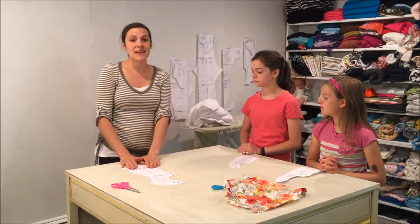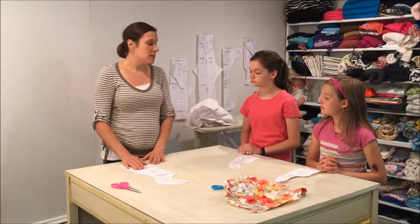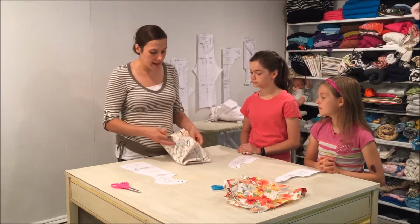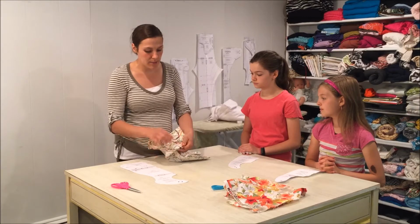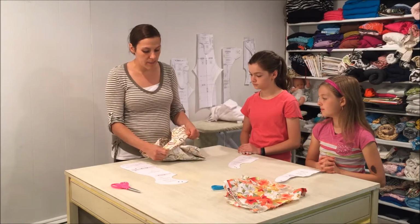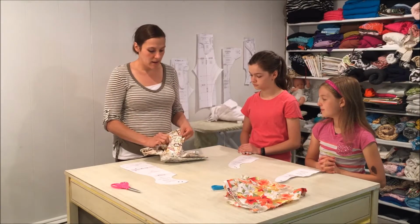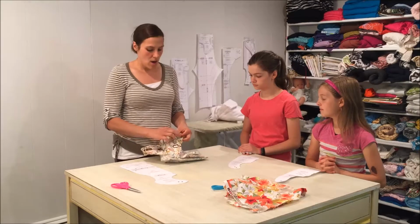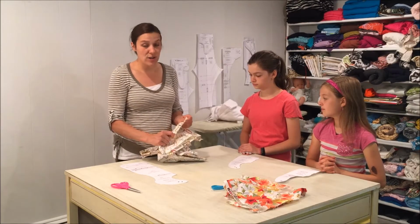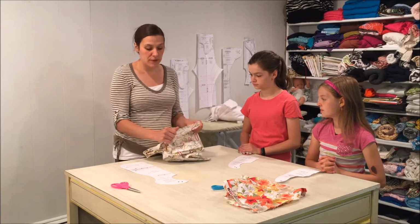I am going to make a spaghetti bib. This is actually going to be like a main dinner bib when the baby starts eating solid food. What I'm going to use is not PUL, but it is like PUL, except the plastic feel of the urethane that they put on there is on the right side of the fabric. A lot of times they're called a wax fabric or something like that. You can get it at almost any store. This is not stretchy like PUL that you would use on cloth diapers either. It's specifically made for bibs.